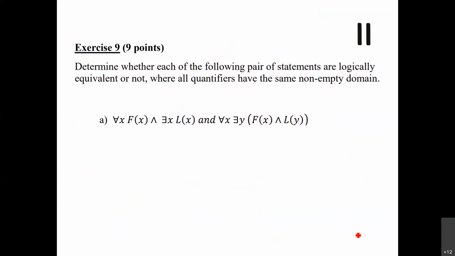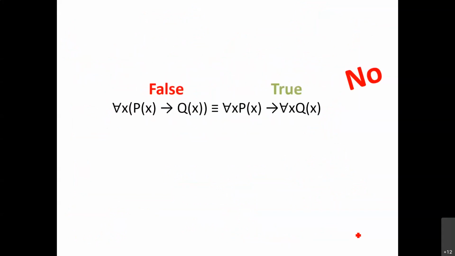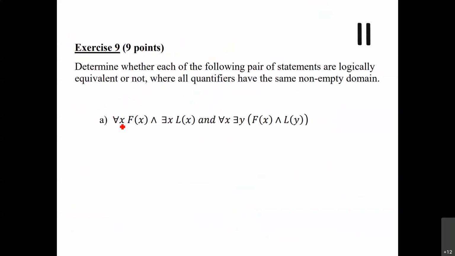It's a little bit easier here. Take a look at this. Before we start, if you wanted to translate this into English words, we're just trying to see, hey, can this for every x be split here and split here, and can I remove the brackets? The answer was no. Now, here we have for every x f of x, and there exists x L of x. Can you bring this over here and open these brackets?